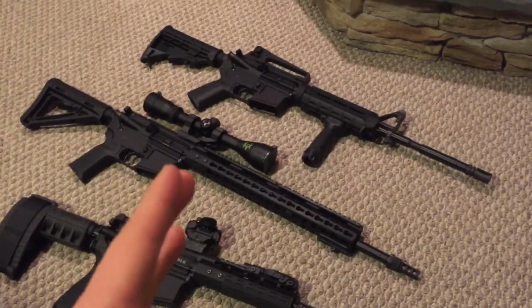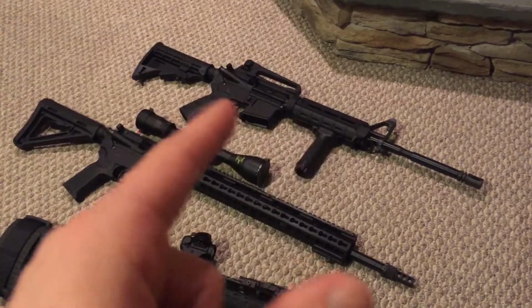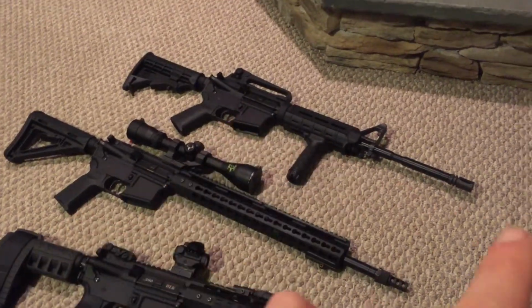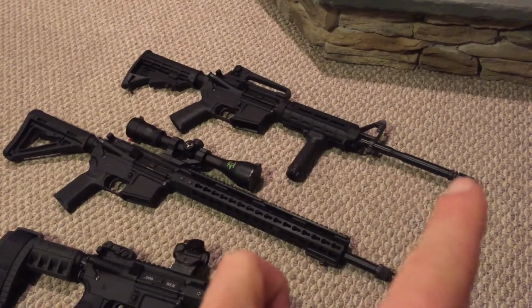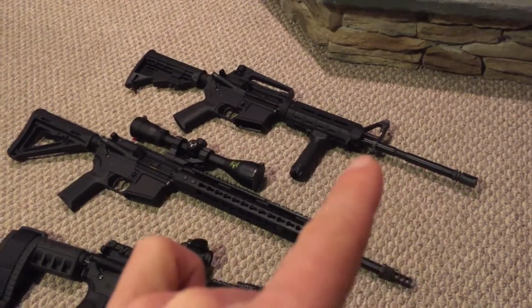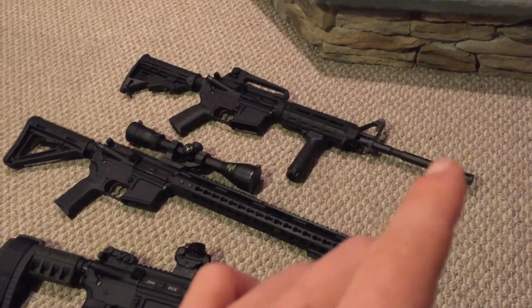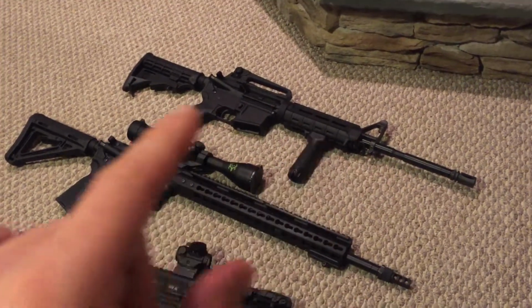The only thing that really matters is that you get a gun that's mil spec. So mil spec materials with the bolt, has a good barrel. Okay, I recommend nitride or chrome lined. If it's just phosphate, I'd probably stay away from it. Nothing against it, but just better to get nitride. And then that would be it.